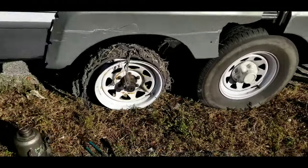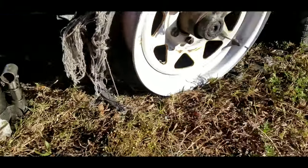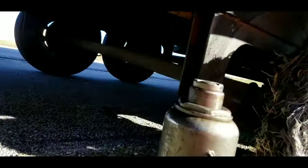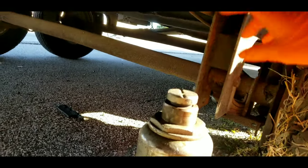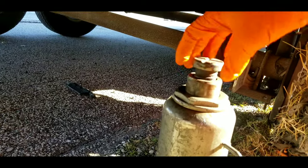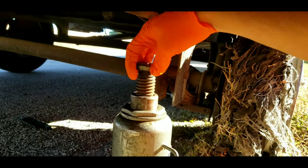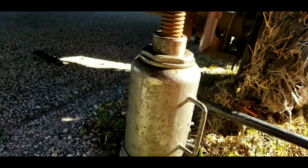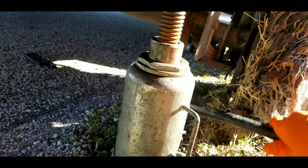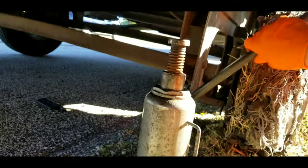We've kind of reached a weight threshold with the two and a half ton floor jack. So we're going to take this 20-ton jack and come in here, try to find a place that we can lift this and get some more weight off of it. The frame is pretty high here and the axle is pretty low, so I'm not going to be able to get it underneath the axle. I'm going to have to go here to the frame. This is probably not going to lift this completely off the ground, but it is going to help me get some of the weight off.